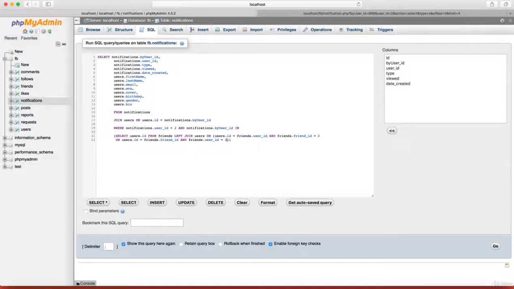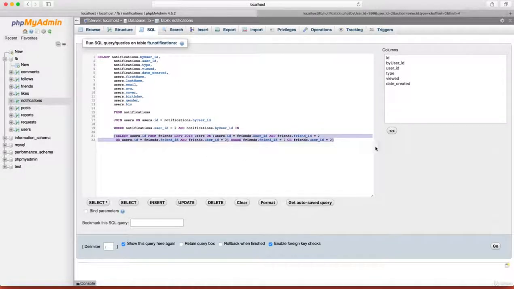So coming out from the first round brackets, then we write where friends.friend_id equals to, or friends.user_id equals to.